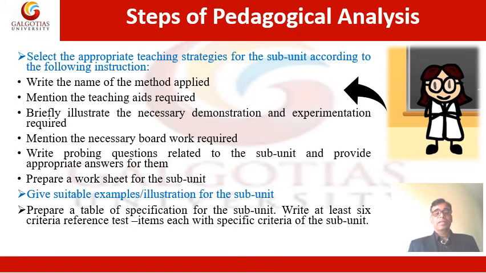Then select the appropriate teaching strategy for the subunit according to certain rules, some instructions the teacher should follow. For example, write the name of the method applied, mention the teaching aids required, and briefly illustrate the necessary demonstration and experimentation required. Mention the necessary board work required. Teacher should plan in advance.